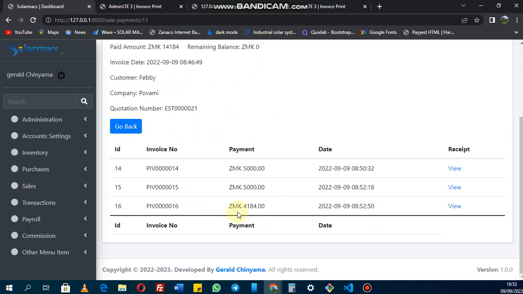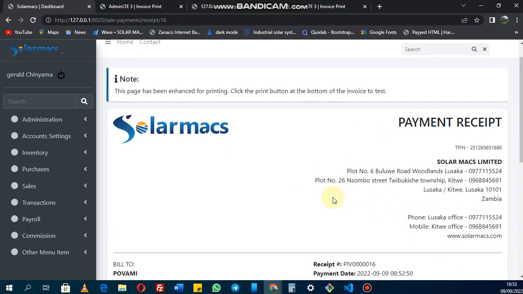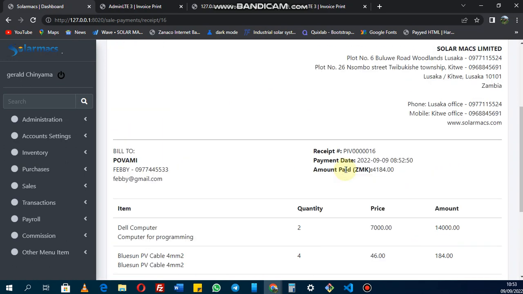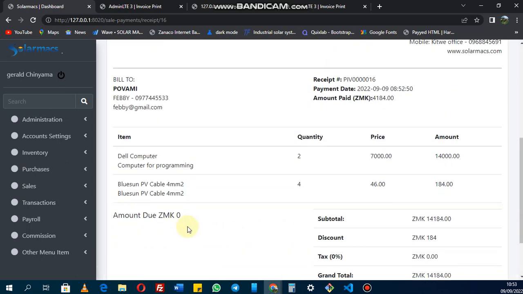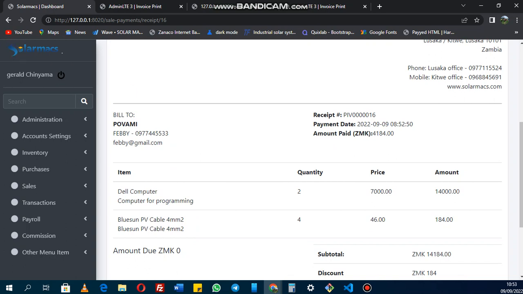So these are the particular payments with individual payments. So a customer can pay all at once or in installments, depending on what they want. If I view the last receipt, this is the last receipt of 4,184. Once they make this payment, the amount due becomes 0, like that, and you can print it and give it to the customer.